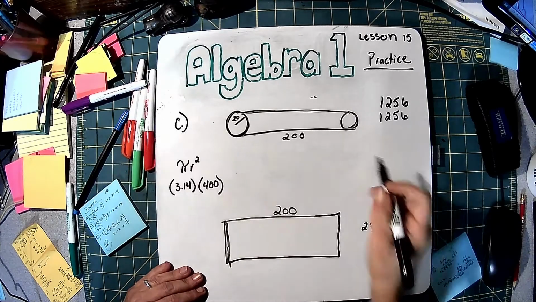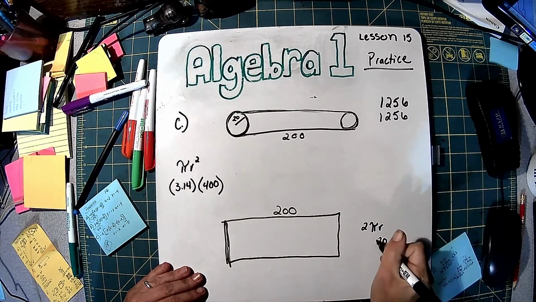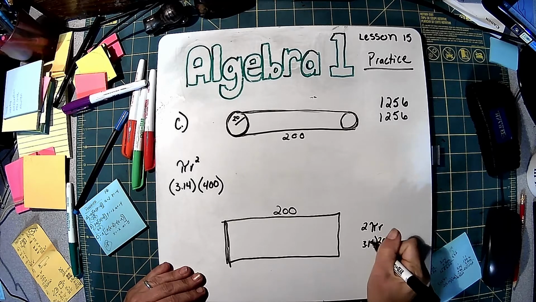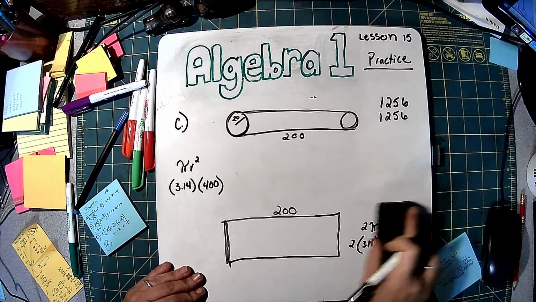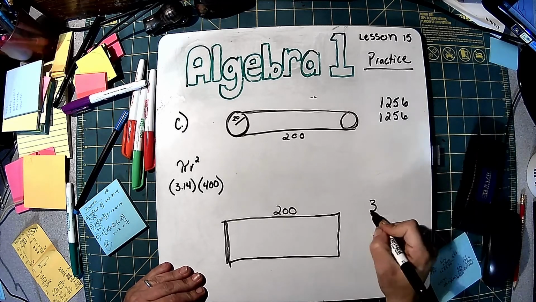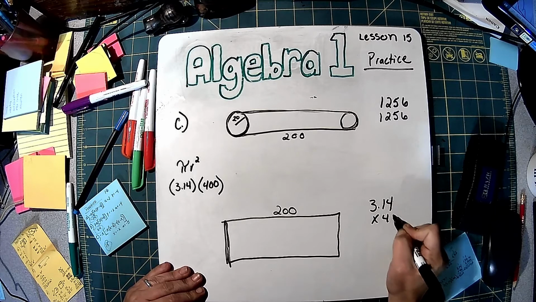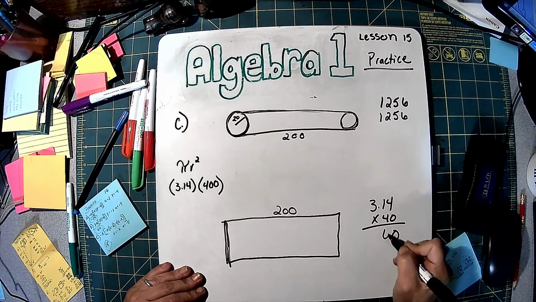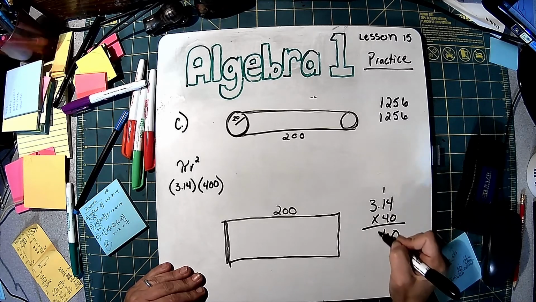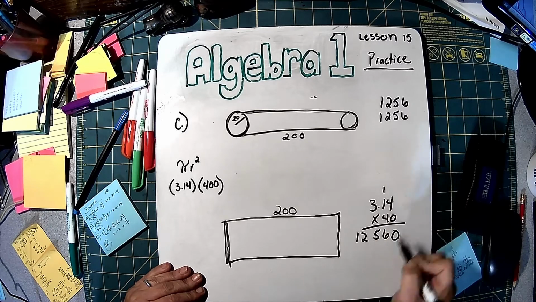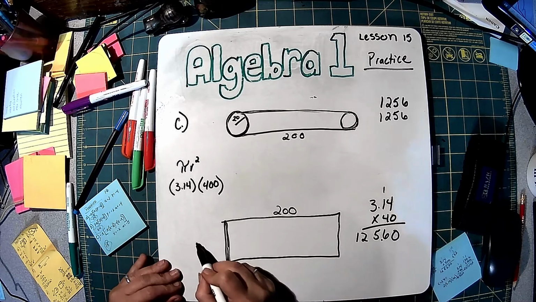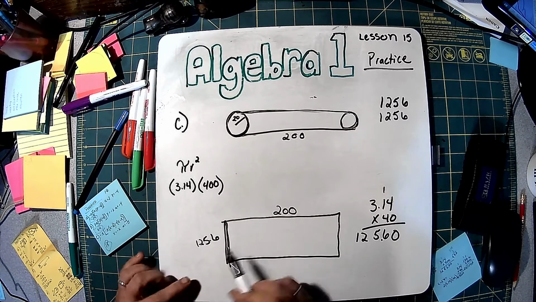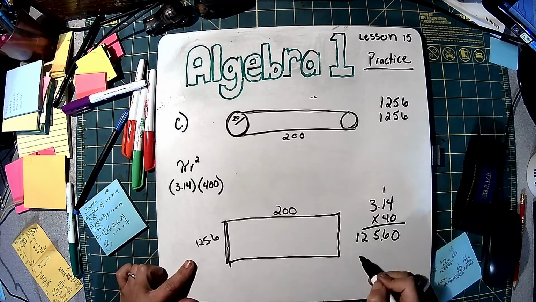So our r is 20 times 3.14 times 2. If we do 20 times 2, we'll have 40. So we need 3.14 times 40. 4 times 4 is 16. 4 times 1 is 4, 5. 3 times 4 is 12. Bring our decimal over 2. Alright, so that's 125.6 over here, and then we have to multiply that times 200.